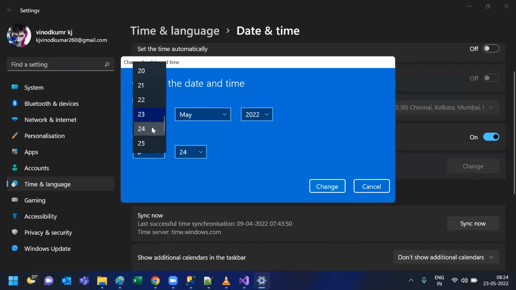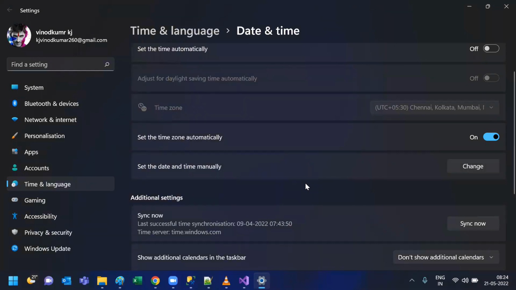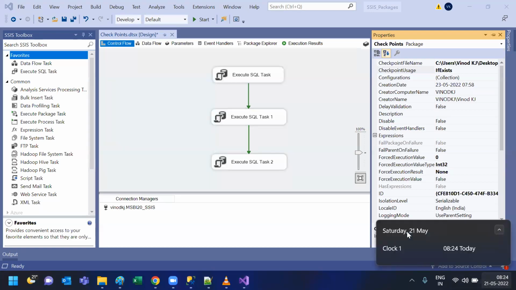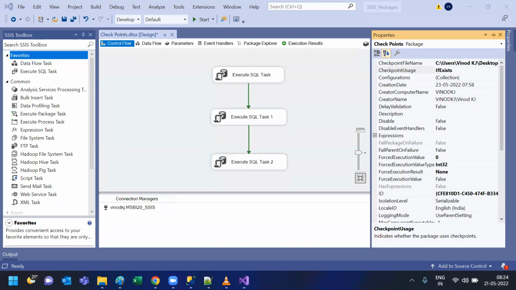Chat window, please use the chat window. Today is the 21st? Yes. Saturday. Simply tell me, please. If you don't understand, let me know. I can explain to you once again.